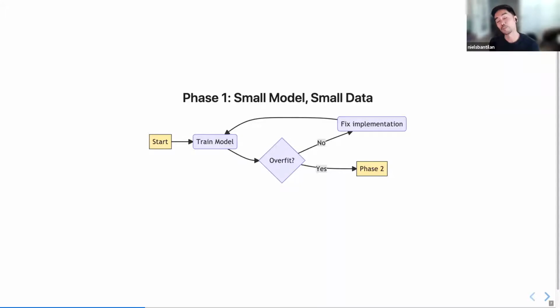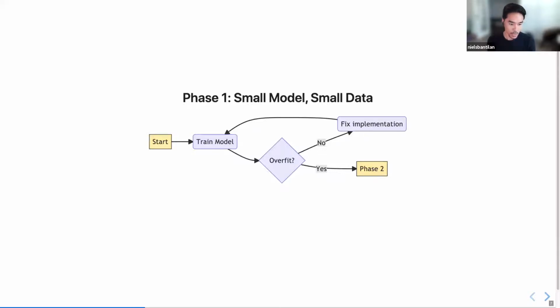Again, I'll preface this with the context that since we're using PyTorch, let's say you're using deep learning or neural nets and all the bag of tricks that come with modern neural nets.